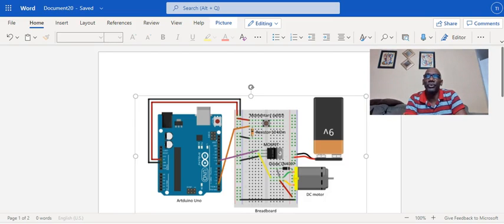And we are also using a transistor. A transistor here is a semiconductor device, and it is used to amplify or switch electronic signals and electrical power. Transistors are one of the basic building blocks of modern electronics. And it is composed of a semiconductor material, usually with at least three terminals. So the one that I'm using here has three terminals.